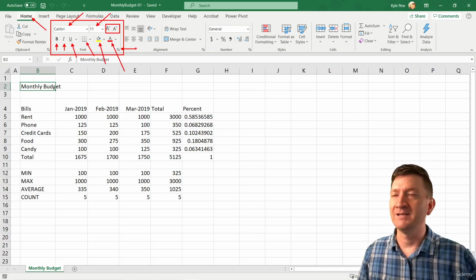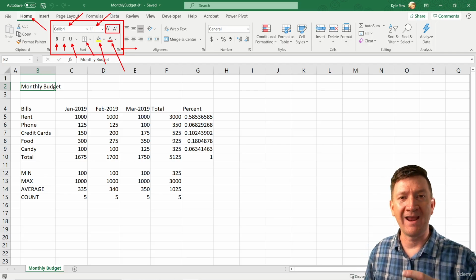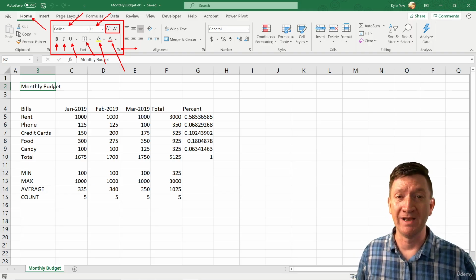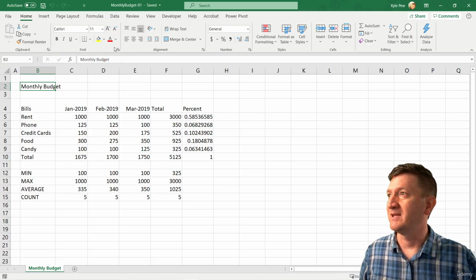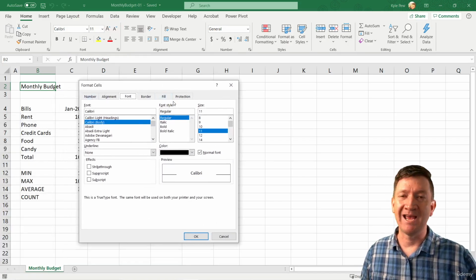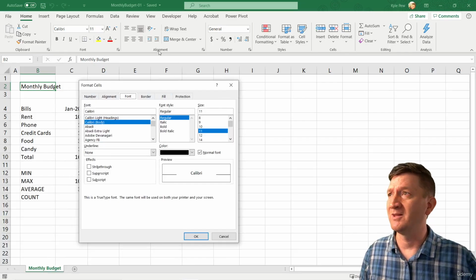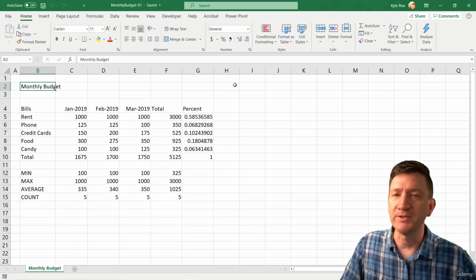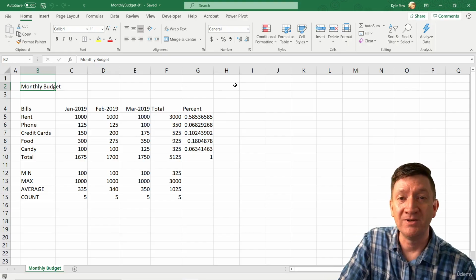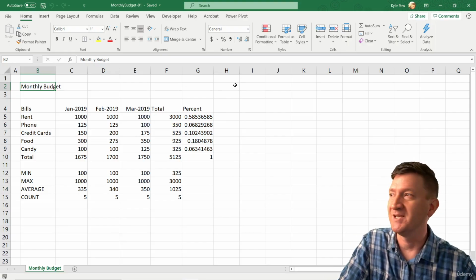And then you've also got this little icon in the corner, a little right angle and arrow, which will open up the Format Cells window. I give that a click, and it's essentially a lot of the same features, plus some additional tabs for other features as well that deal with alignment and number and so on. And close that out. So let's do just some simple font formatting, and then I'll leave it up to you to decide how you want to format this thing.